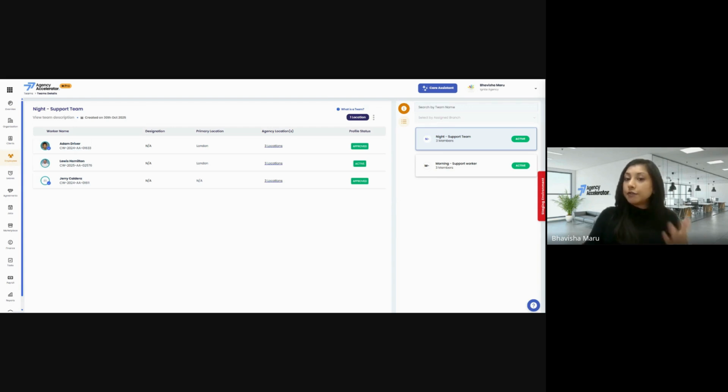And if you wanted to further narrow that down, you can select team and then the specific staff from that particular team. And this just helps you really refocus where that job is going to be posted to.